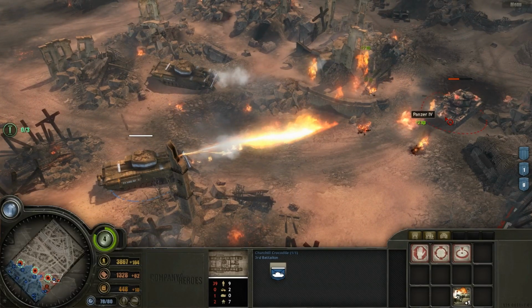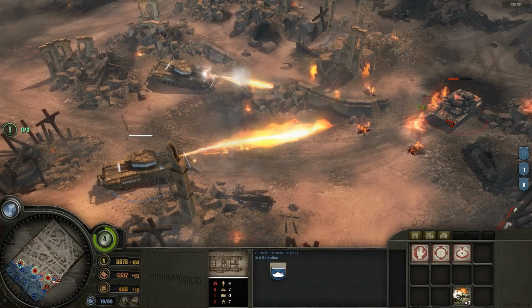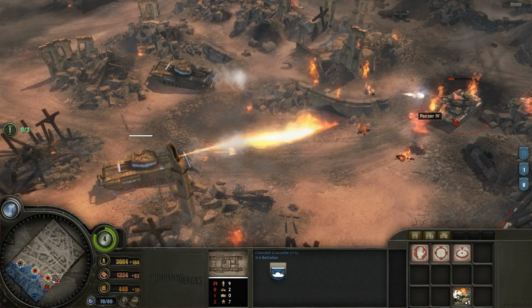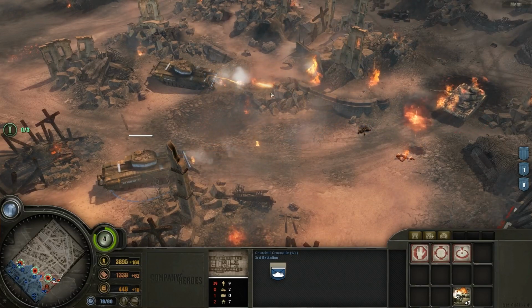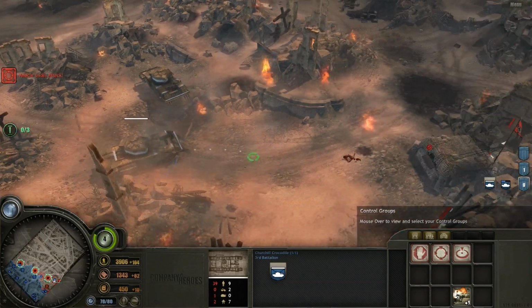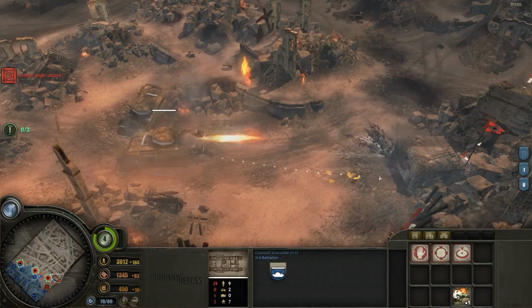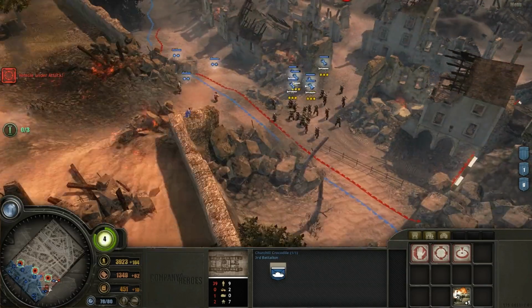You can see a lot of the Panzer shells bounce off the Cromwell, but a lot of the Cromwell shells bounce off the Panzer as well, because the Churchill Crocodile has a bad gun. So, you know, what are you gonna do?